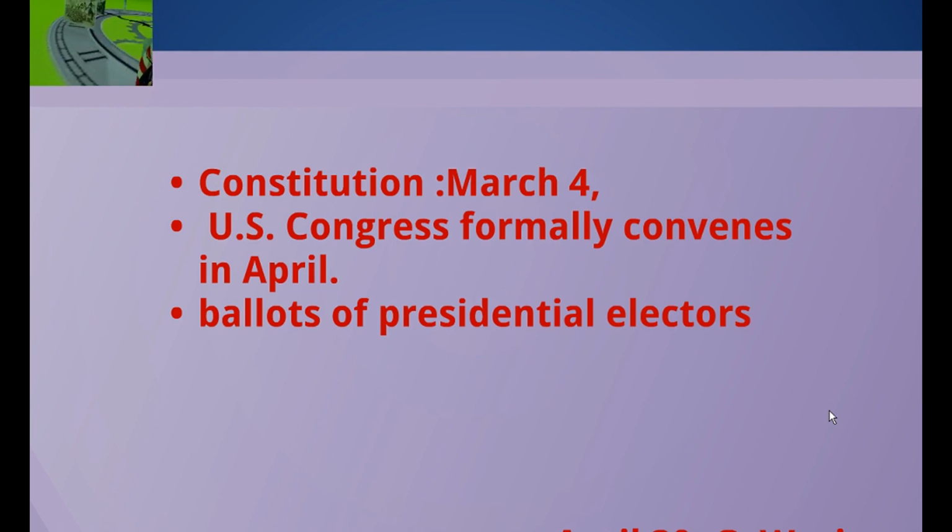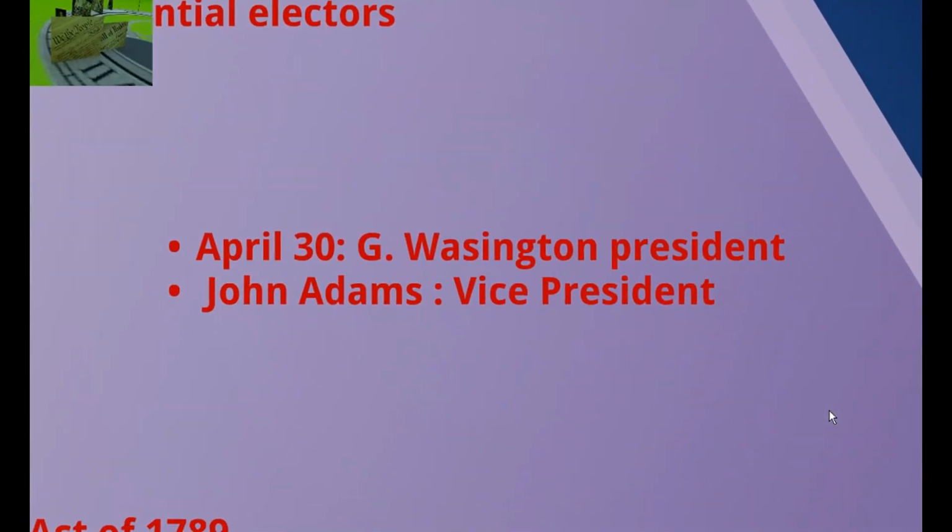So the legislative body is already there. It is, however, transformed significantly. It is given new mechanisms. And then this legislative branch is going to help in the creation and the operation of the other two branches. This starts with the preparation of ballots of presidential electors, which is related to the executive. And on April the 30th, the executive branch is created. When I say created here, I mean created really, technically, and even physically, not just in principle, because the Constitution creates the executive branch in terms of principles.